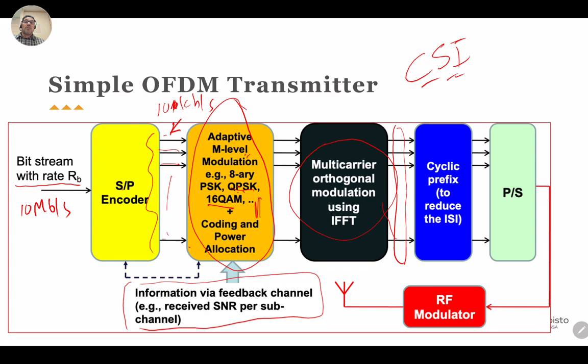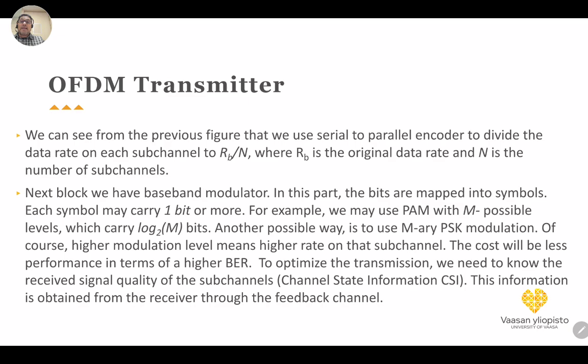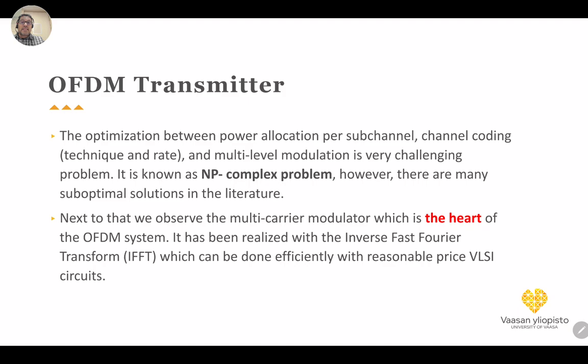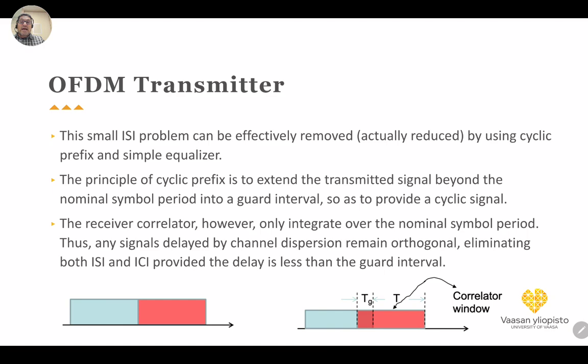But anyhow, this block is an extra group block. It can be omitted, and we have the symbol of the OFDM transmitter. So this is the concept of the OFDM transmitter, and the heart of this transmitter is the IFFT part. Of course, you can use FFT and IFFT on the other side. It is almost the same operation. I will not go into the math of how to make this FFT and IFFT. This is the explanation in the slides that you can read on how the transmitter works. But now let me come to the cyclic prefix.